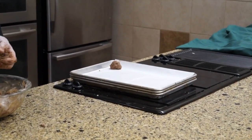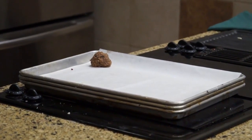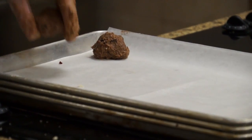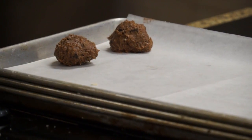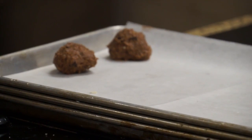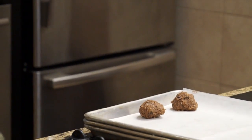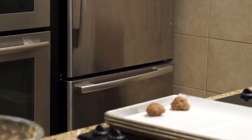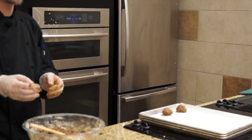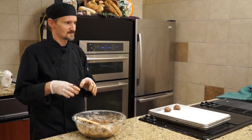You don't want to put the marshmallows in just yet. What you want to do is let the marshmallows go in about the last two minutes. Once you see the tops are starting to set and turn a light brown, go ahead and pull them out and place the marshmallows on top. Cook for approximately two to three minutes — just enough so the marshmallows get hot and soft, not fully melted.